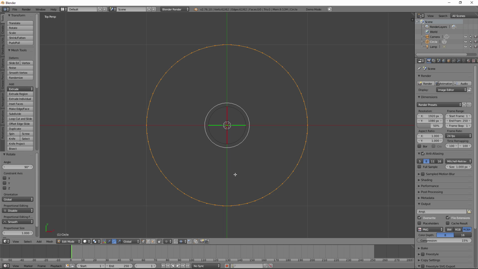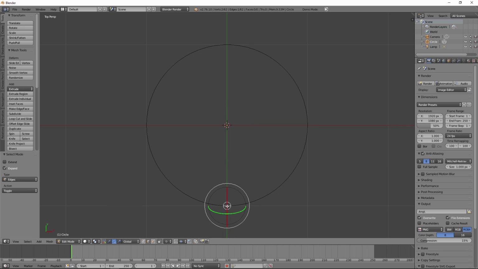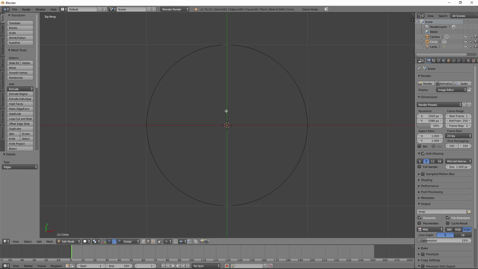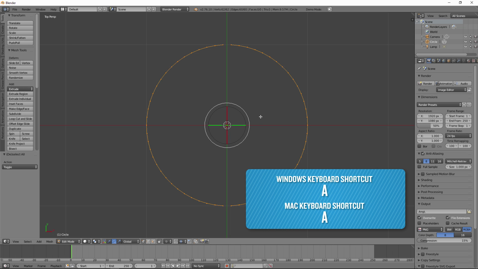Okay, so next I'm gonna go into the edge mode. My vertice, edge, and face modes are in here, but you can also use the shortcut Control Tab and do it that way. So I'm gonna go to edge mode, and I'm gonna select this edge and also that edge. And I'm gonna hit X on my keyboard and say delete edge. So now it's kind of disconnected. So I'm gonna go back to vertex mode, and push A on my keyboard and select all of my vertices.